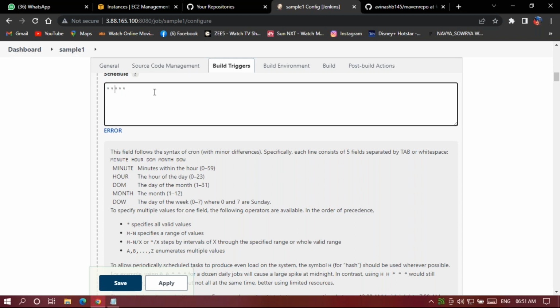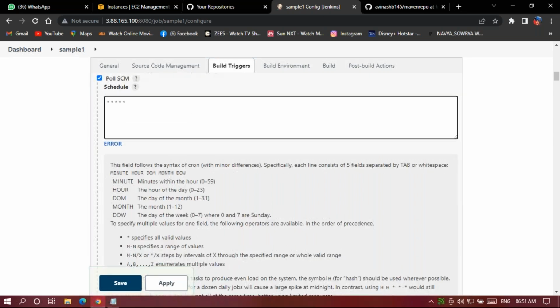There is no specific time. Every minute my Jenkins will poll my SCM, guys. It won't trigger the job. Poll SCM means first it will check the SCM. If the SCM has changes, then the job will trigger. Understand the things. What is Poll SCM?